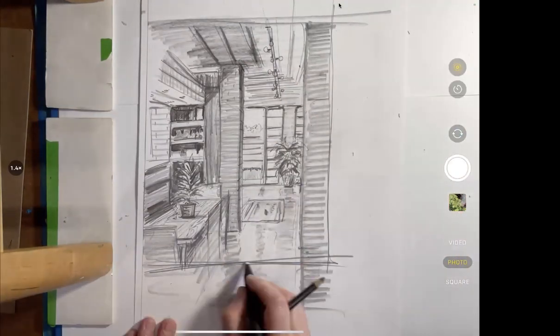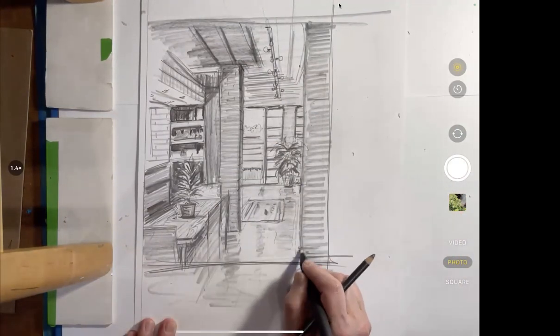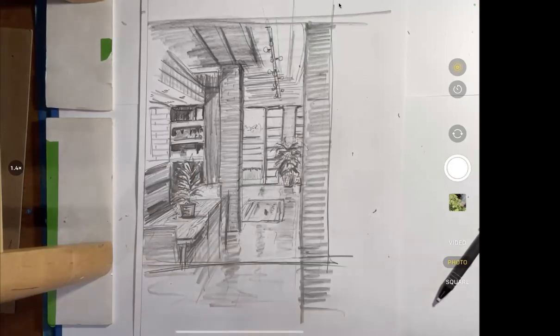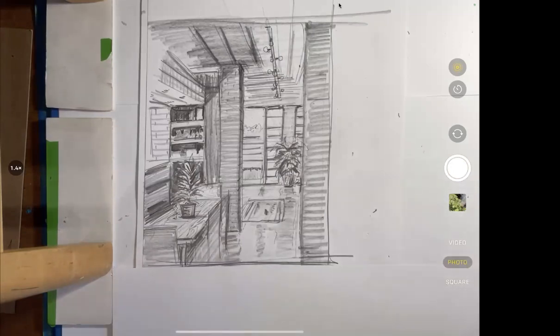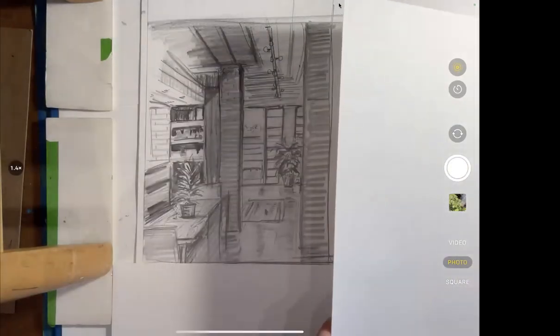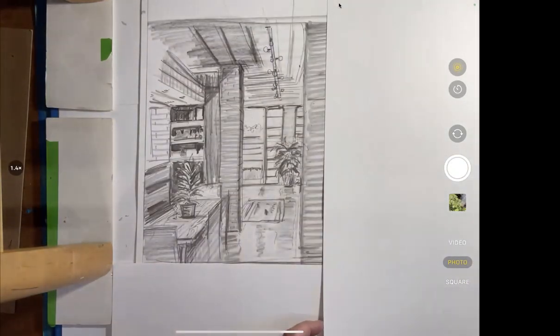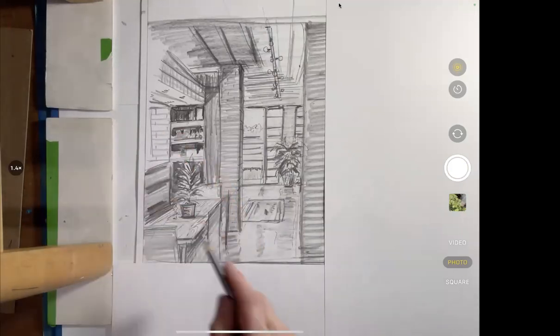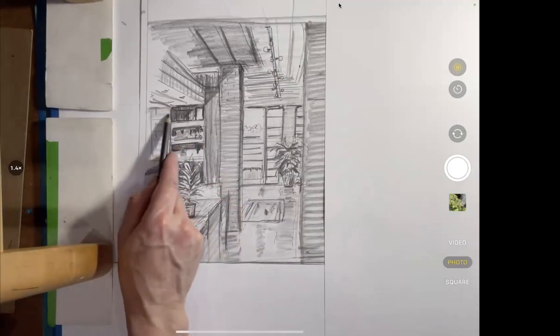Thanks. There, that's nice. I could spend a little more time on some refinements, maybe with light shading here.